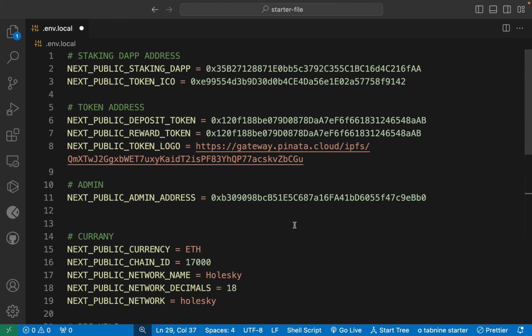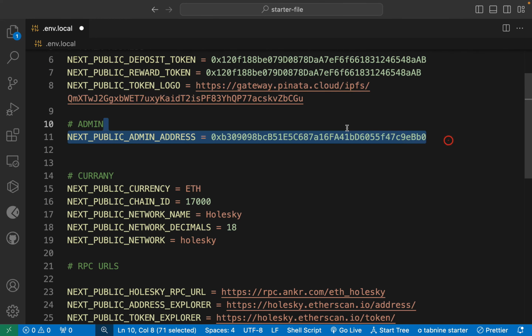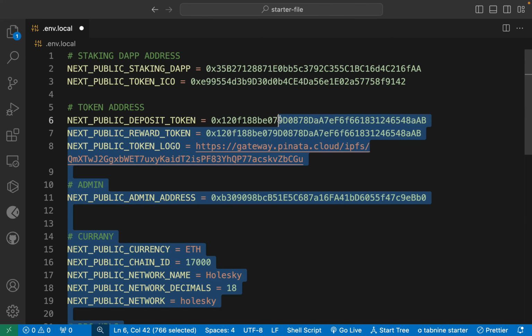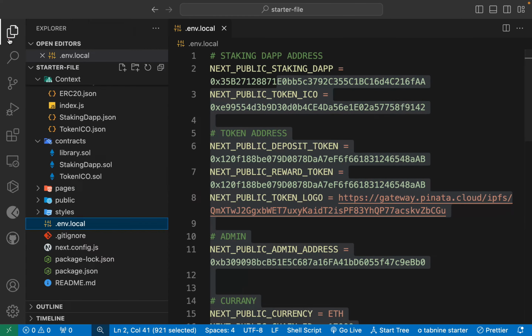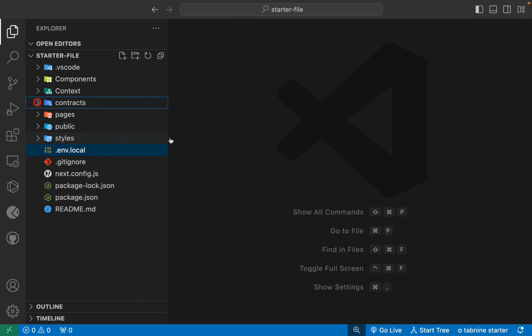So we got all these environment variables. We got our contract and the token ICO contract. We got our token contract addresses. This is the URL. This is the account which I have used for deploying my contract, and this is my network setup. So all these environment variables are done. Now we are ready to build our context management, because our Web3 functionality and the smart contract all are looking good. So let's close this one, close this one, and now we're going to start working on our context management.